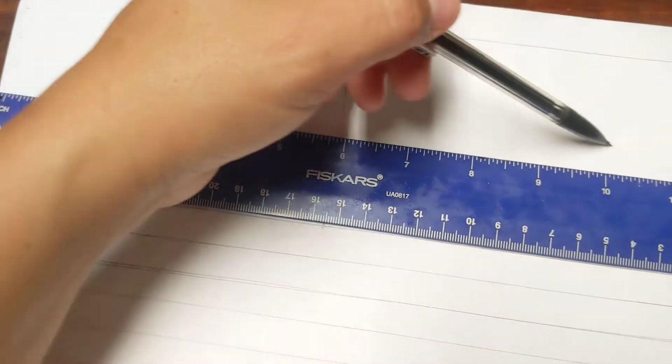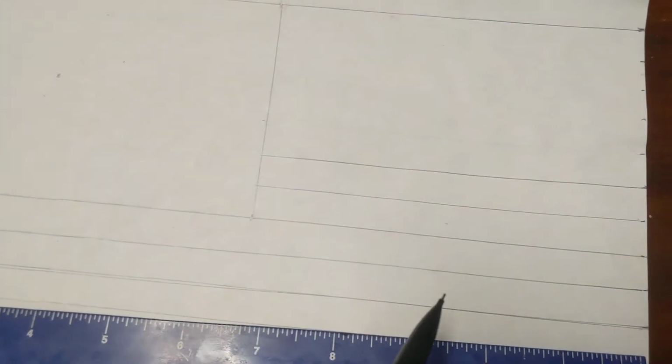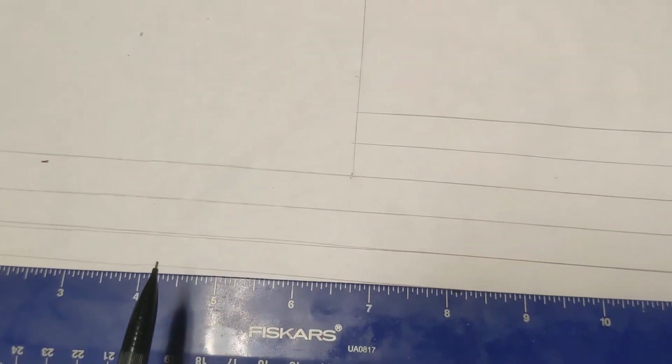If we make a mistake, that's okay. That's why we have our eraser. And so I just draw it like that, and see, I can go across and then stop right there, leaving room for the stars. And you can see I made a mistake over here. I made 2 lines. Now you can use your good eraser and erase it, but I'm not worried about it because I know it's going to be possibly colored. Red, white, red, white. Oh no, that's not going to be colored. It's going to be white. I can erase it after. Okay, so let's make our remaining lines up here.